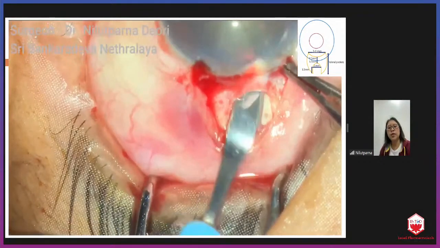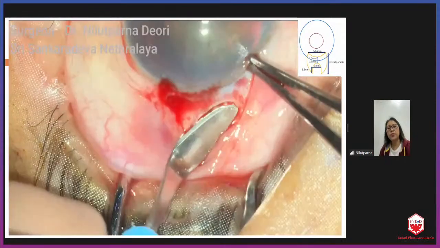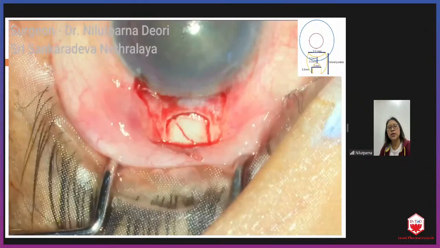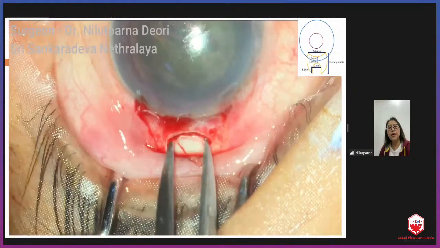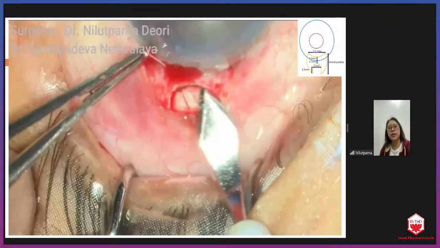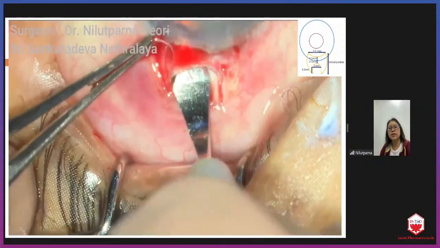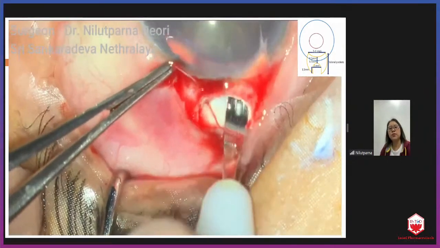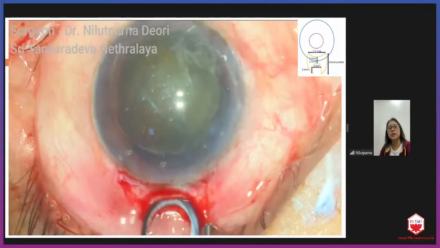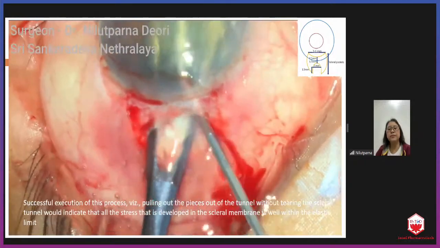If you are expecting to go ahead with a foldable IOL, you can extend up to 4 millimeter. And if you want to put a 5.5 millimeter optic PMMA IOL, you can go ahead with a 6 millimeter entry into the cornea. And hereby, you actually have created a proper tunnel and proper pockets on either side. So you can take out the nuclear fragment either by bisecting it in the AC or in the bag, and that will be below the proportional limit of the elasticity of the scleral membrane. So there is no distortion of the main tunnel.